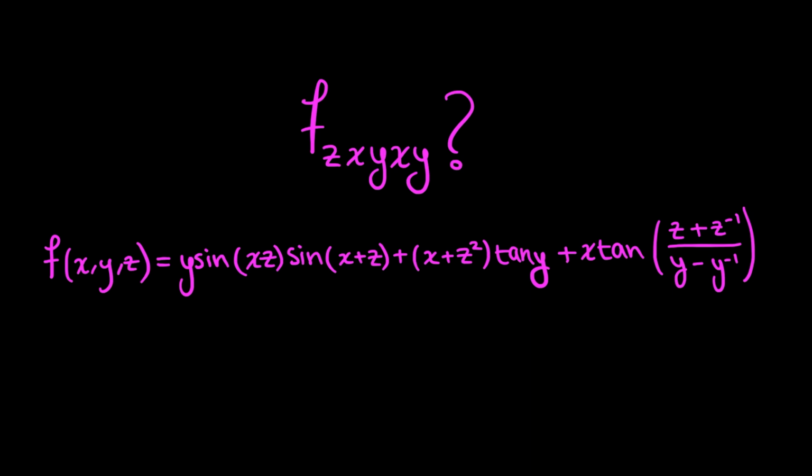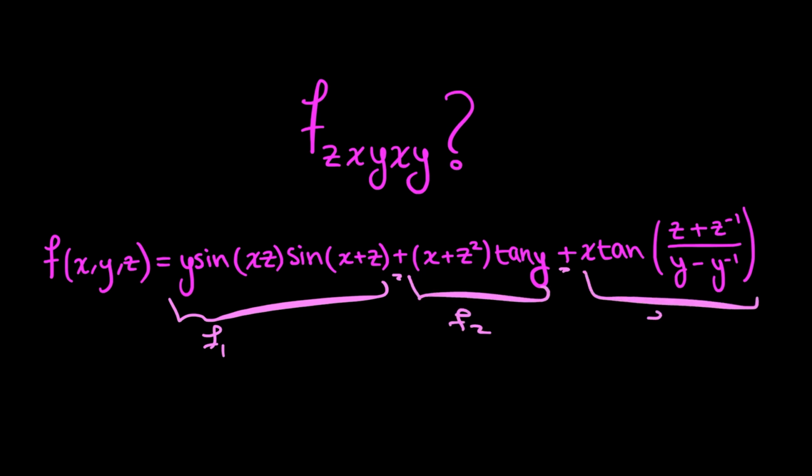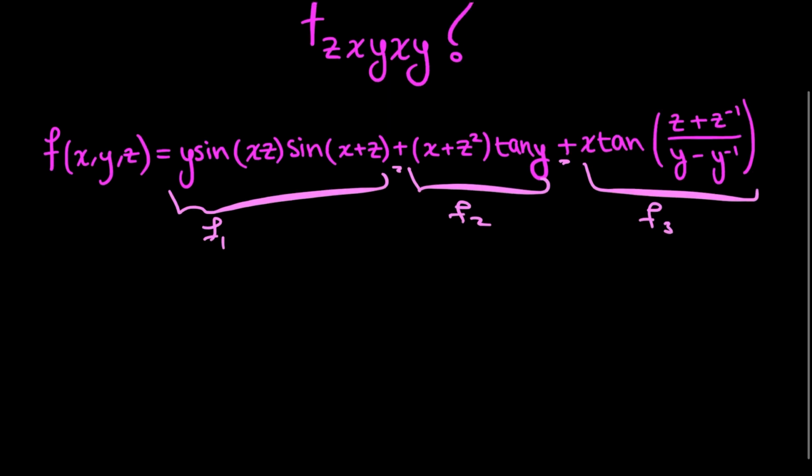But there is an easier way to approach this, and that is by taking advantage of the properties of derivatives and partial derivatives and mixed partial derivatives. First, what I'm going to do is look at my function in parts. Because these are separated by just pluses, I could look at them in 3 pieces. I have this first piece I'm going to call f1, and then this piece I'm going to call f2, and this third piece I will call f3.